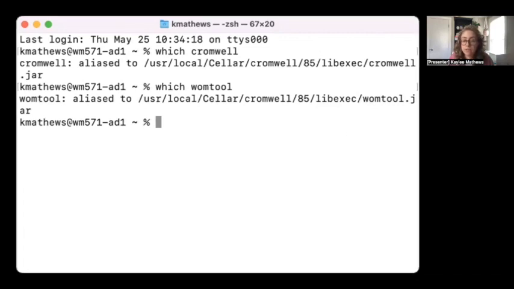Okay. So what I want to show you is that if you have a WDL you want to run, like the one we just made, you'll need to make a JSON file that goes along with it if you want to run that WDL locally. We've been working in Terra so far, which makes that JSON file for you, but you need to do it yourself to run locally, right?